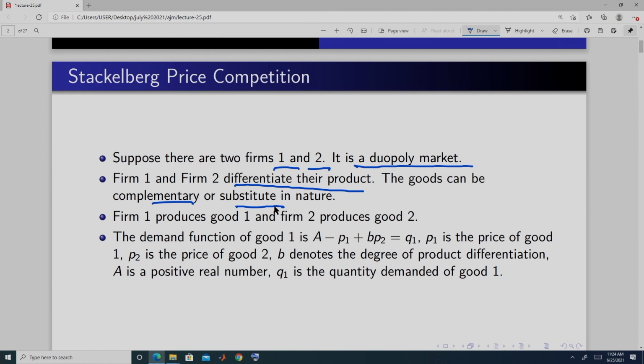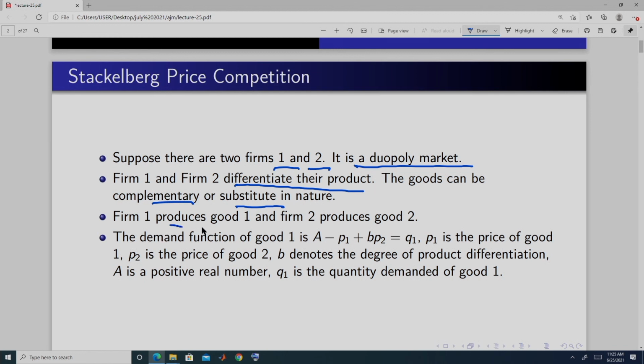What does it mean? When I say substitute, it is not a very close substitute. It is something like different brands, which substitute for each other in terms of quality. In that sense we assume that they are substitutable. And complementarity here means that goods are completely complementary. That means if I want good 1, then I will also demand good 2. But if they are substitutes, then if I demand good 1, I will not demand good 2. Goods can have differences in terms of some attributes or qualities, but that is not explicitly modeled here; we model it in the simplest form.